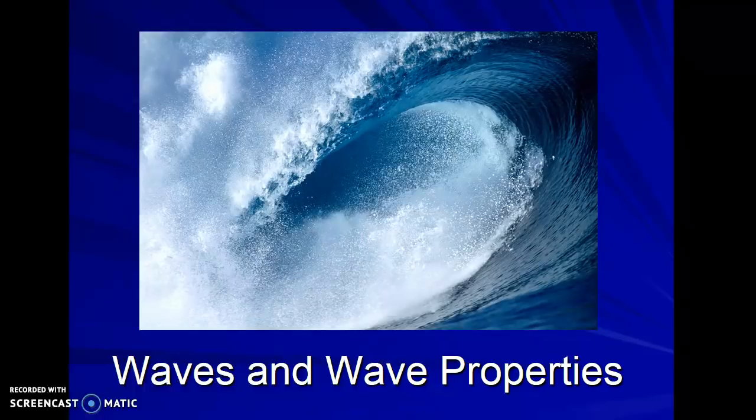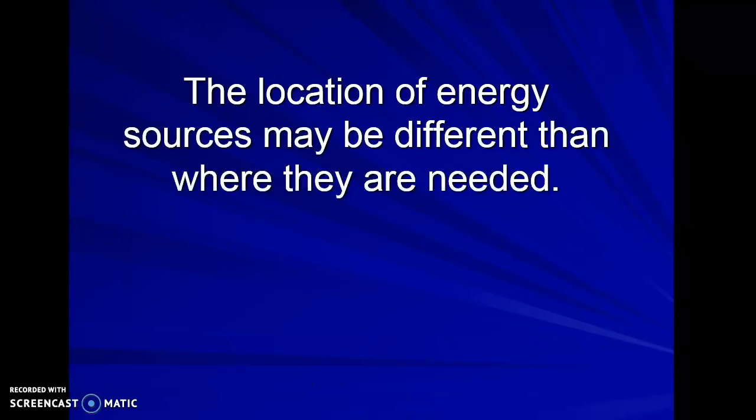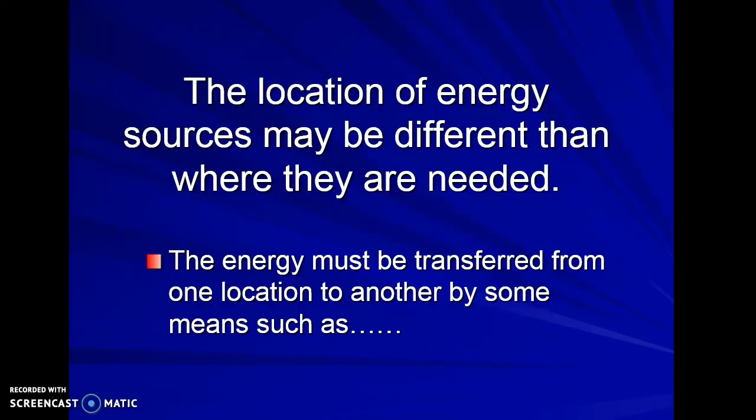Chapter 15 is all about waves and their wave properties. Sometimes our energy sources, whether that be a light source, a source of heat, or a sound source, are in different locations than where we actually need them to be. So sometimes we need to find a way to transfer our energy by some sort of method, so that it can be used by us. Kind of like if we make electrical energy in a power plant, we want to be able to transfer that electrical energy from the power plant through the wires into our homes.